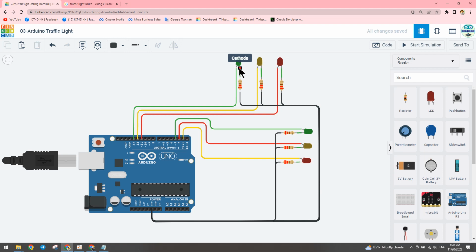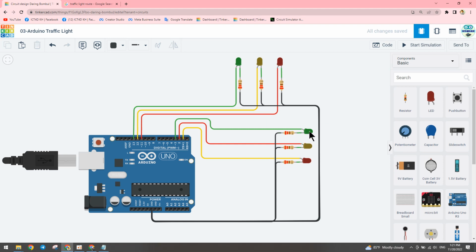Now, after that we connect the negative pin, and the negative pin we connect to a 220 ohm resistor. All the resistors are the same, 220 ohm.